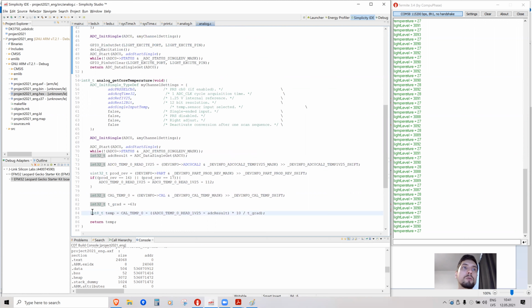And the reason we use 8-bit instead of 32-bit integer is it's smaller, so it takes less space in memory. And the temperature, for example, 8-bit integer's value can be from minus 128 to plus 127. The temperature will never, for this chip, go over 127. So we can use a smaller integer.